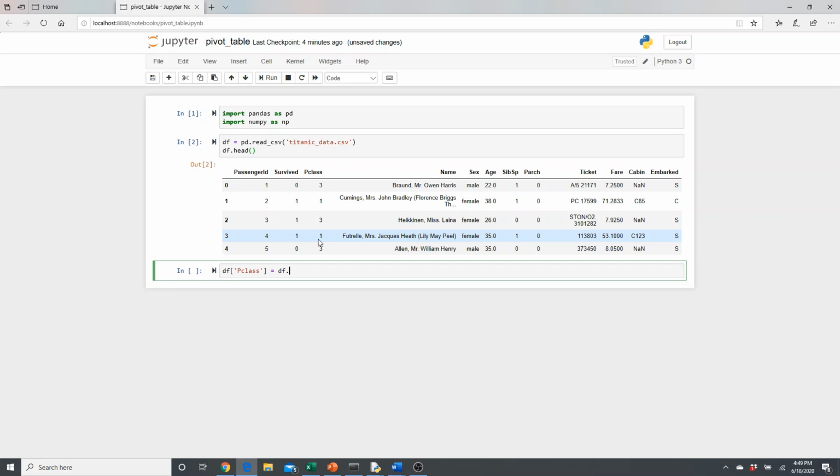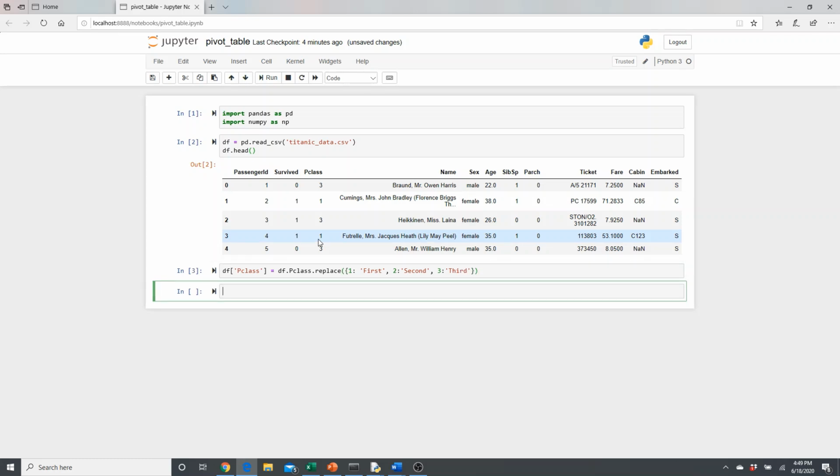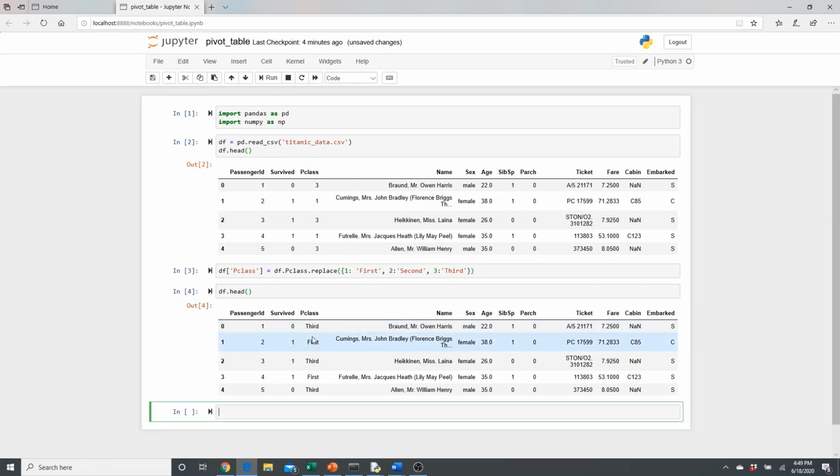So df.pclass.replace, 1 to first, 2 to second, as you guessed, 3 to third. So now let's see the df.head again. So in passenger class you have third, first, second.